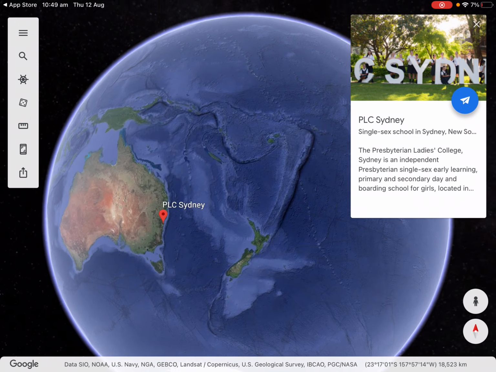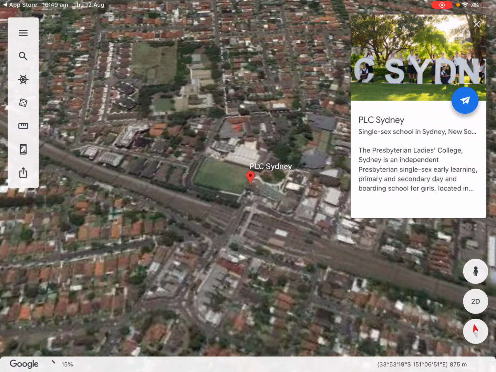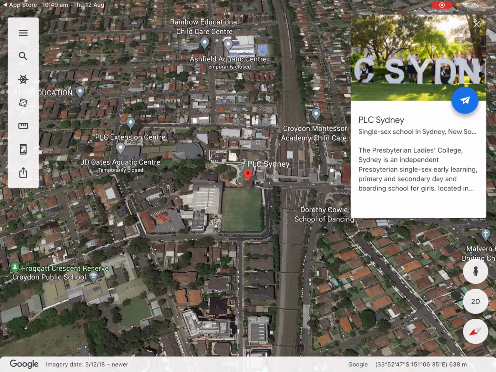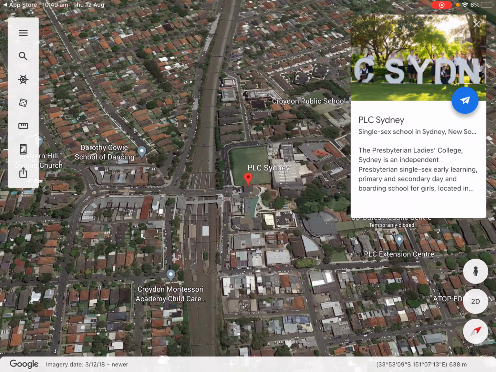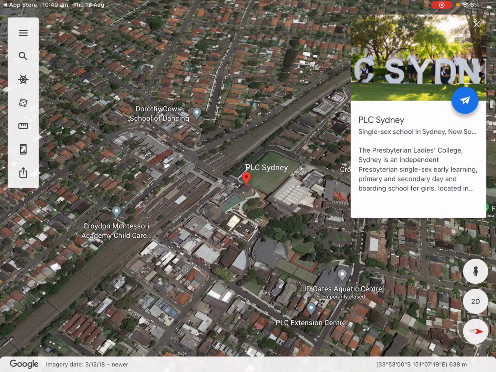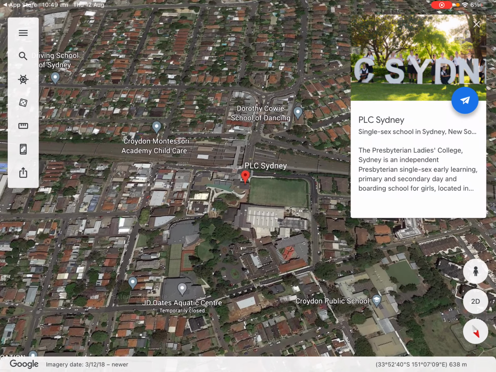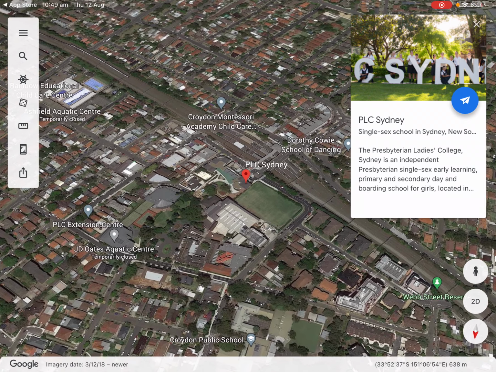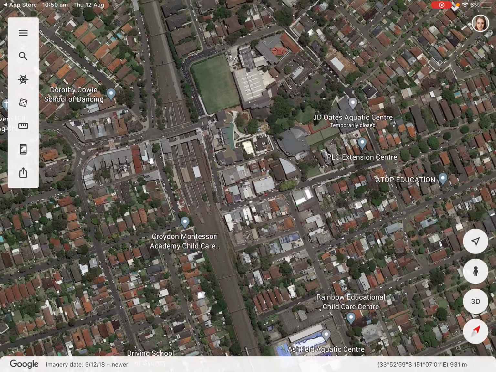What Google Earth will do, once it identifies the location, is fly you to the location. It gives me a little bit of a summary of what this place is. You can see this little blue arrow over here is my fly to arrow, so it will take me there. With some popular tourist places, there might even be a take a tour button that you can click on. And once you're here, there's a few things you can do. You can first just close that so you're out of there. It'll give you a bird's eye view of the suburb and of the location.